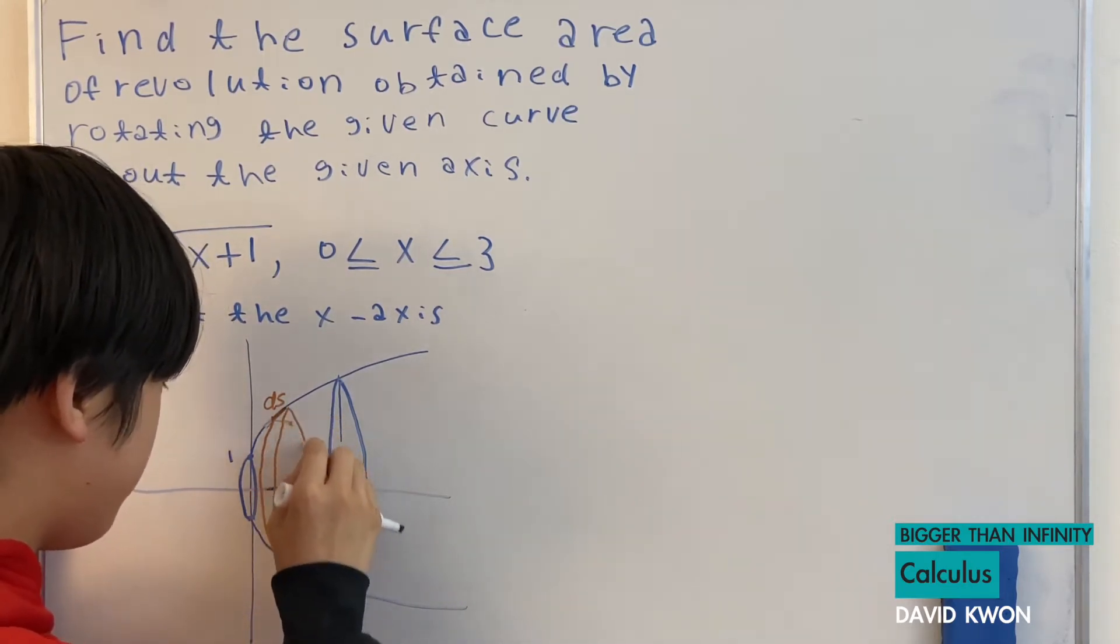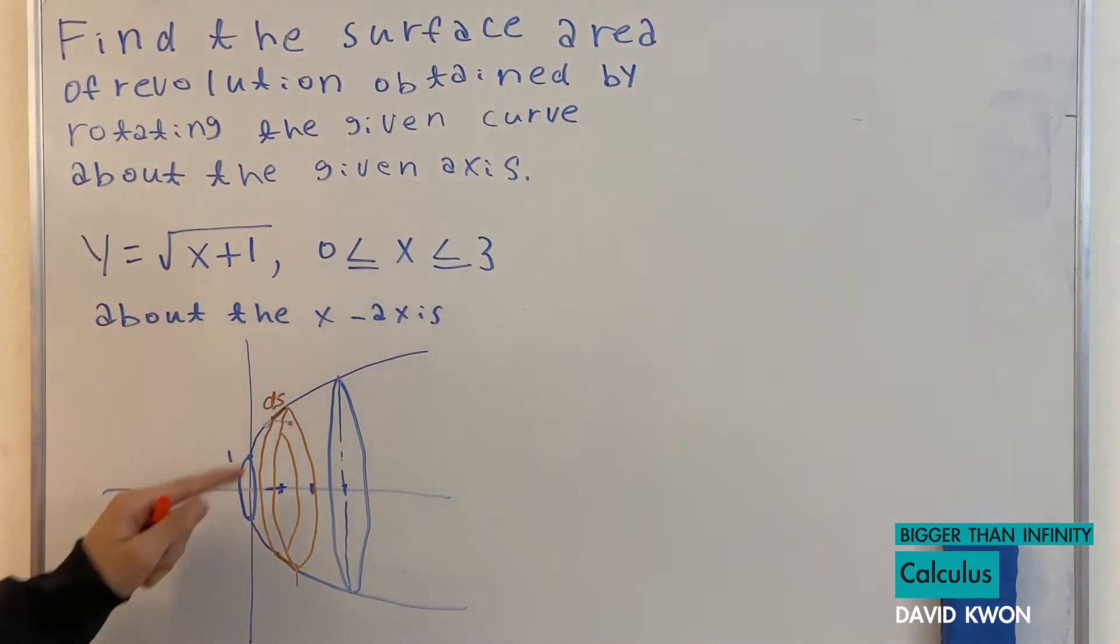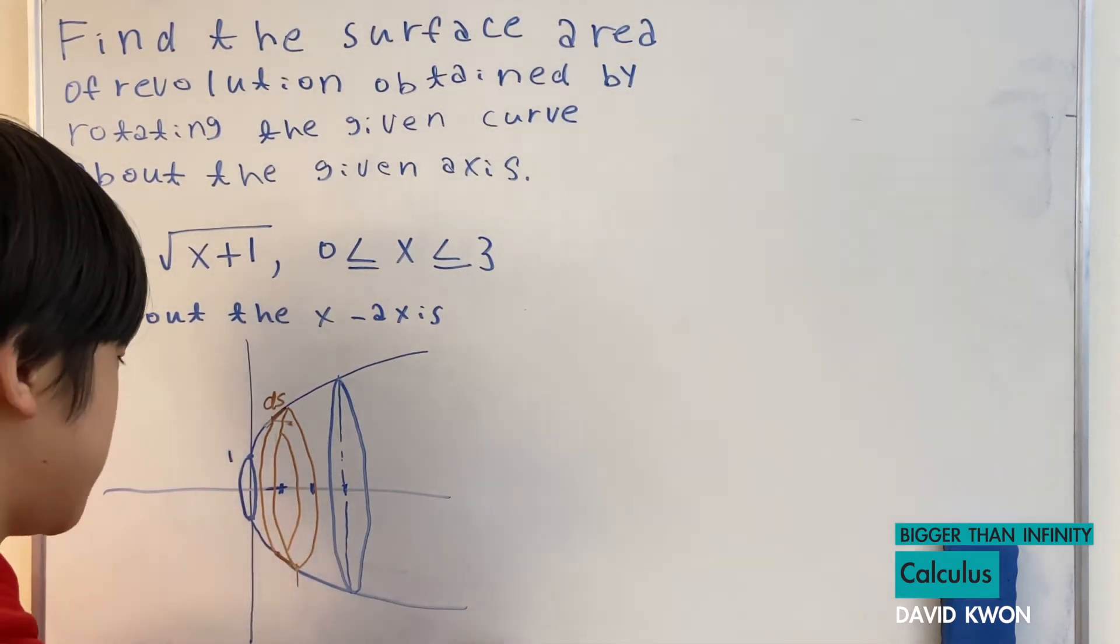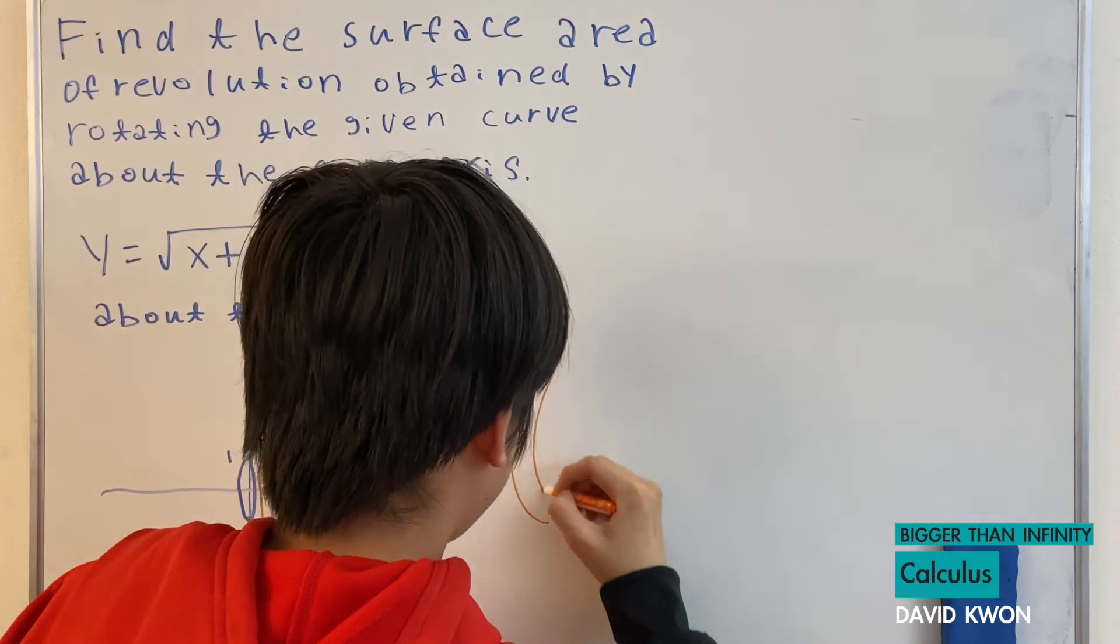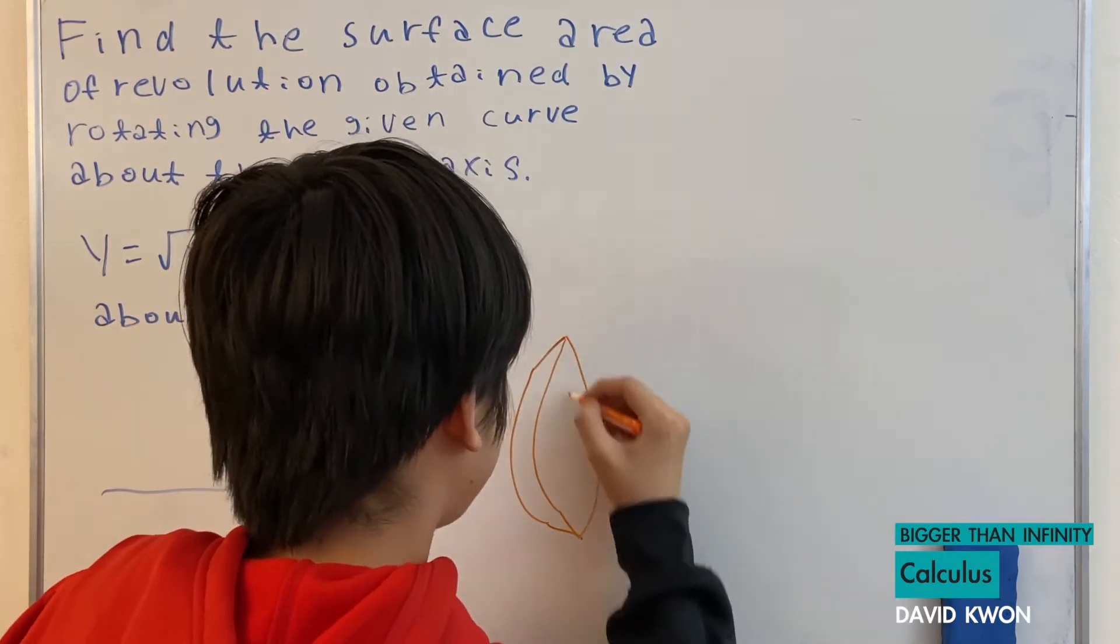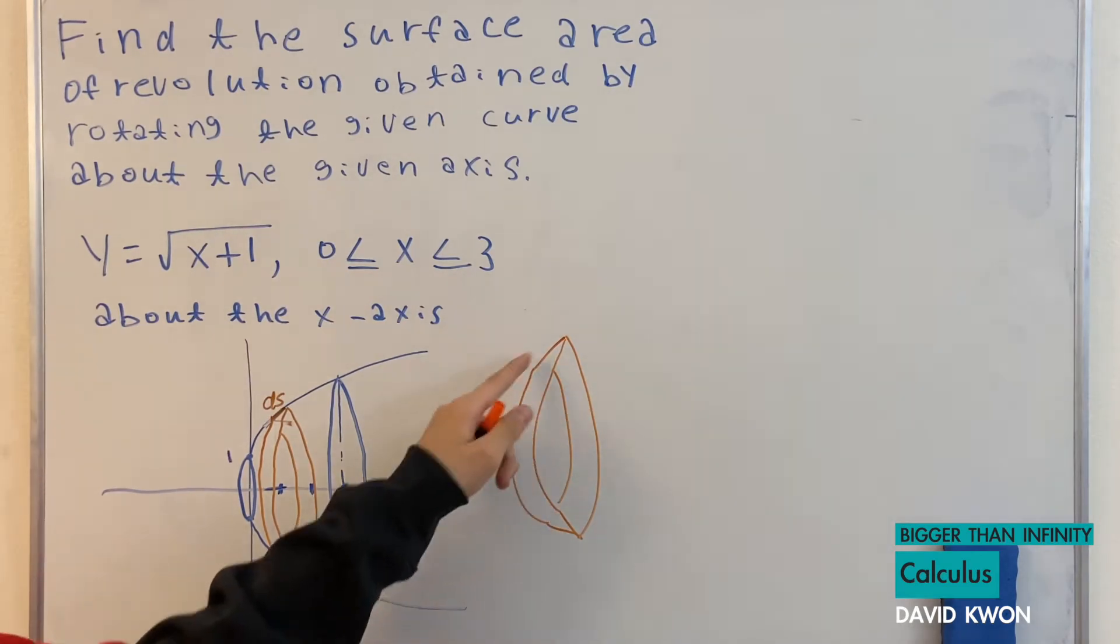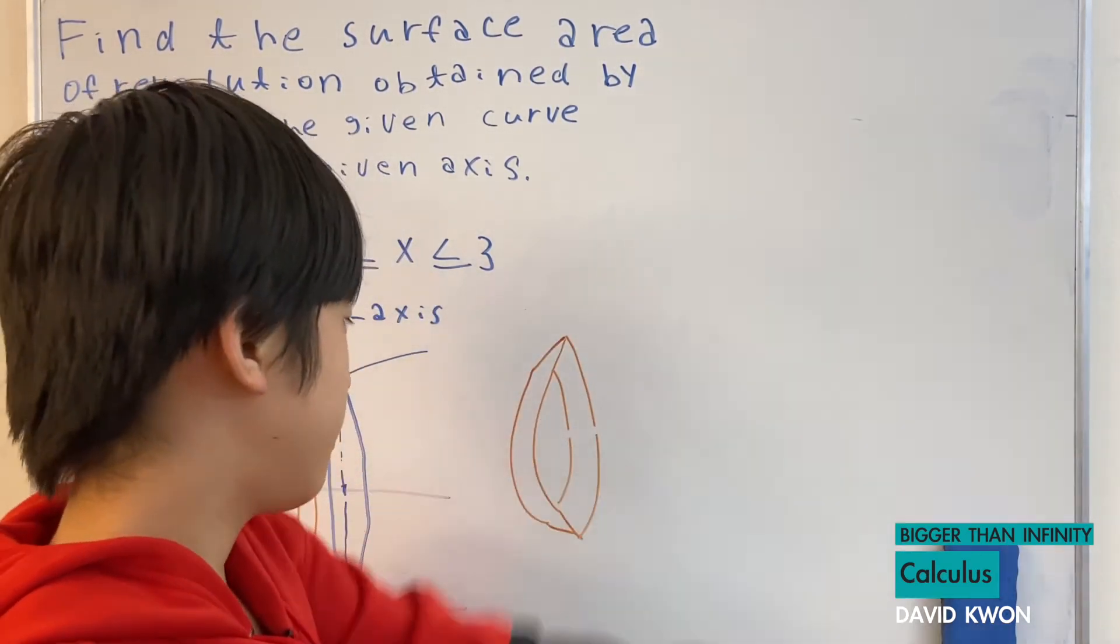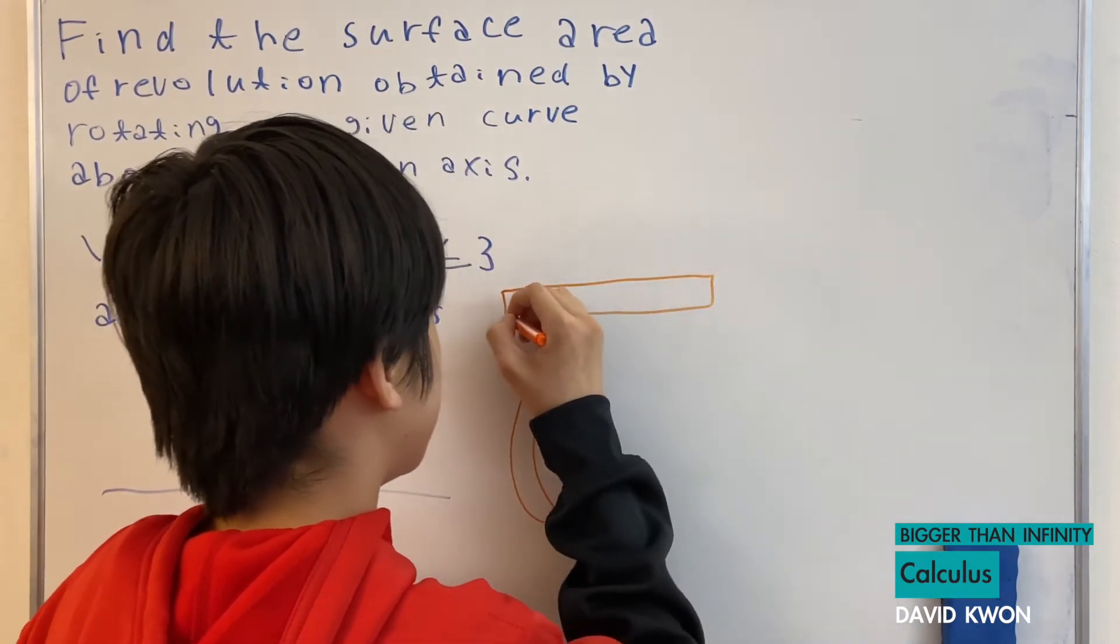So what I have done is drawn a rubber band, a thin rubber band. Since I'm a terrible artist, I will draw another more perfect rubber band. Good enough, I guess. And this is a rubber band. If I cut it in half and straighten it up, I get this. Not exactly, but yes, I get this.